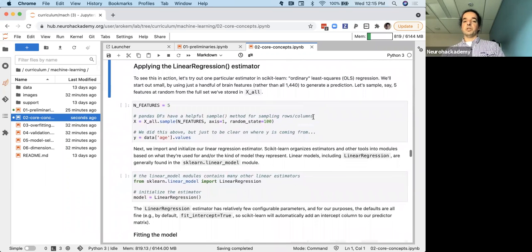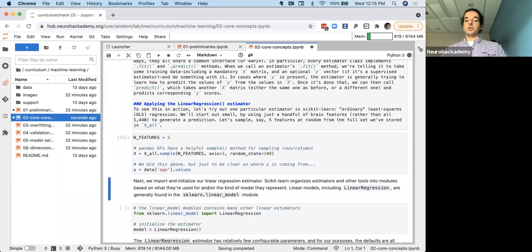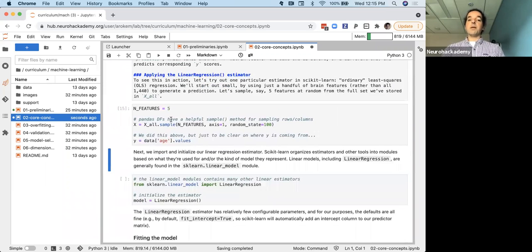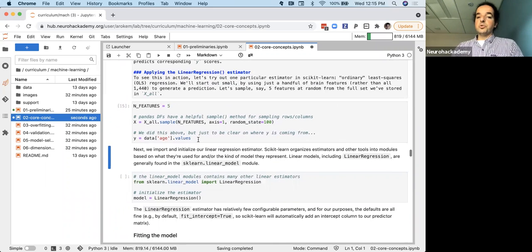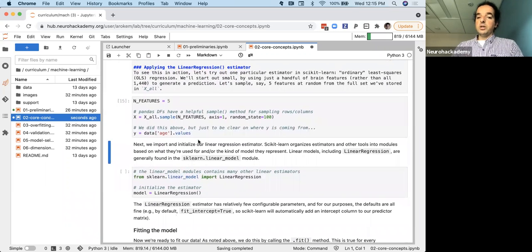I'll make that really concrete with ordinary least squares regression. Notice that this is in capital, so this is something you can play around with. We're going to fit a regression model to predict age as a function of 5 features sampled at random from that set of features.